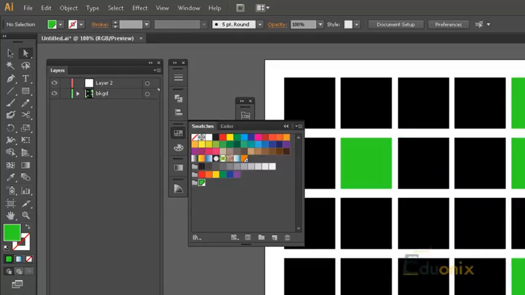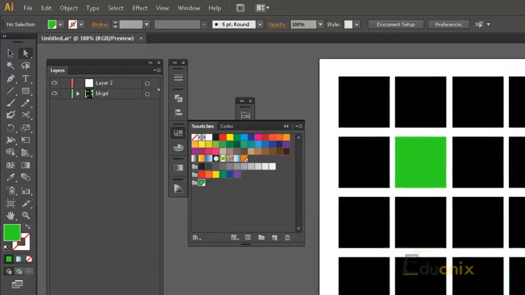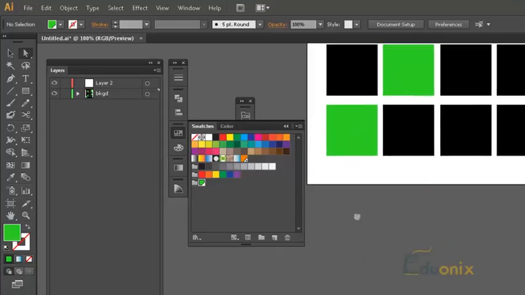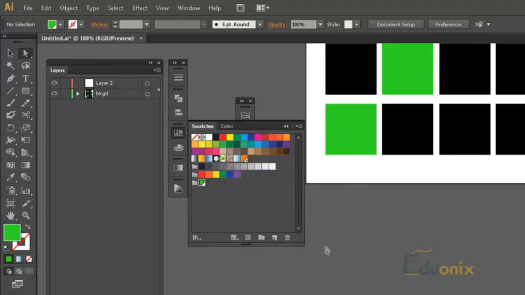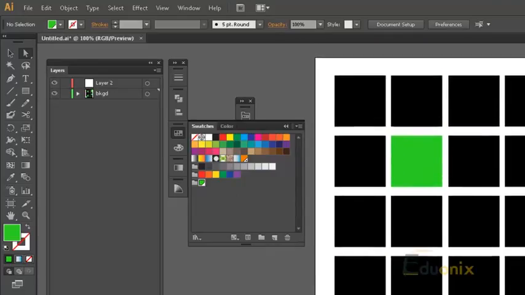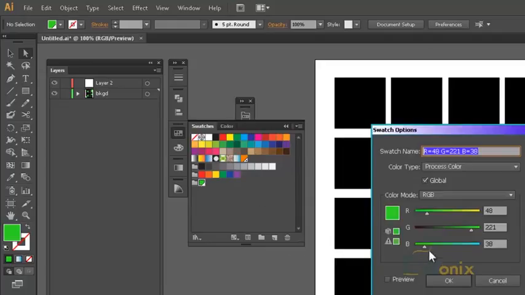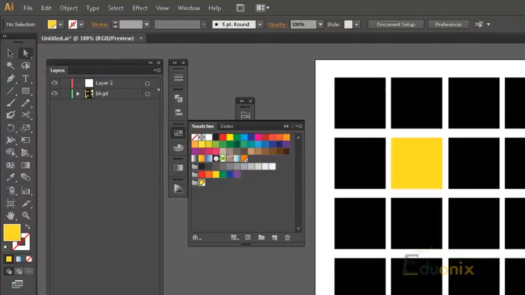So without having to select anything, if this were a whole document with green text, green graphic elements, so long as they're vector editable in Illustrator, whatever is this particular color, if I made it a global color when I was creating it to my swatches, I will be able to change it just by clicking on the color itself. I won't have to reselect the objects. This makes sure if you have a big document or a lot of individual things that you don't have to double check to see that you got everything, since you created it as a global color swatch.